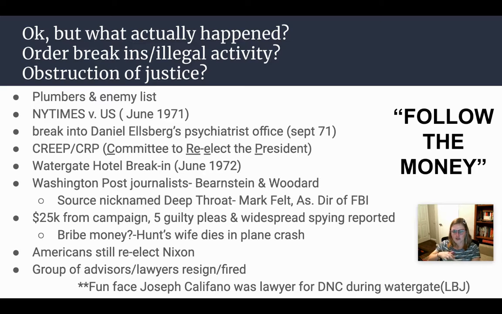We probably mentioned the first unit called New York Times versus the United States. In that case, the Plumbers are going to break into Daniel Ellsberg's psychiatrist's office. And if you remember, Ellsberg is the person that released the Pentagon Papers. So to try and discredit the whistleblower Ellsberg, to try and quiet the things that are happening with the Pentagon Papers, his people are going to do that. That's against the law. That's not good.